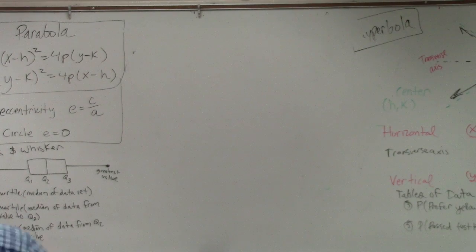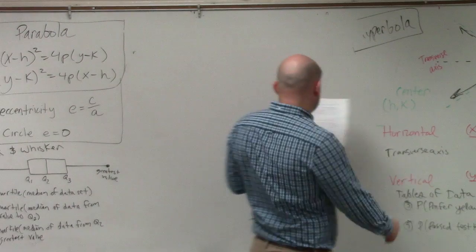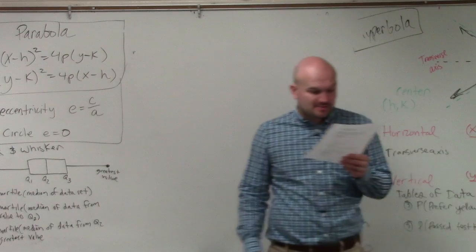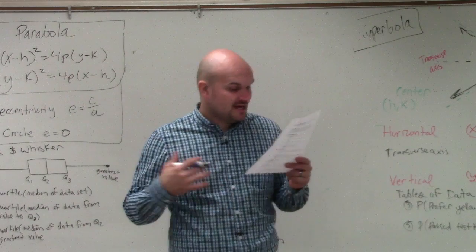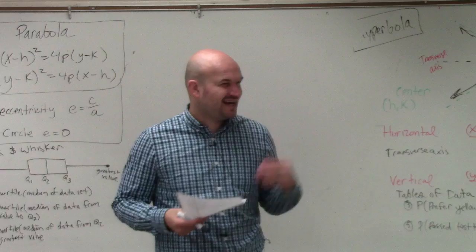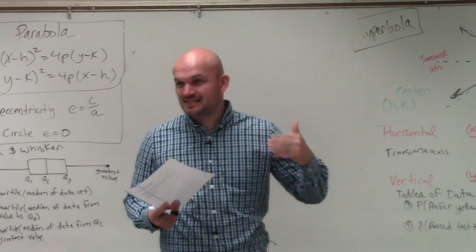So in number 14, it says a softball game has an 80% chance of being canceled if it rains, and a 30% chance of being canceled if there is fog when there is no rain. There's a 70% chance of fog with no rain, and a 30% chance of rain. And I read it a little bit quicker, therefore to kind of make it even more confusing as how it currently sounds, right?